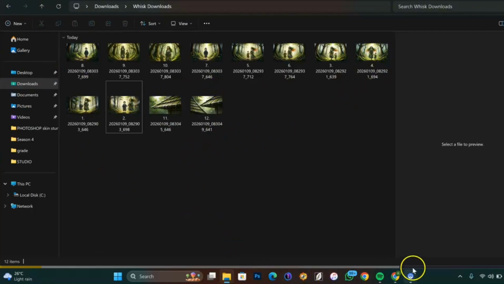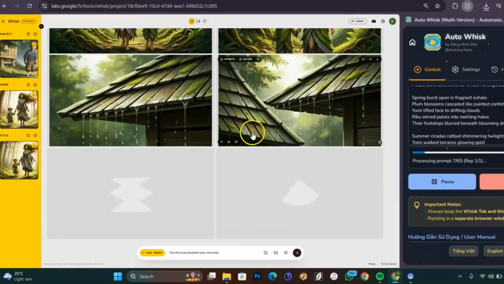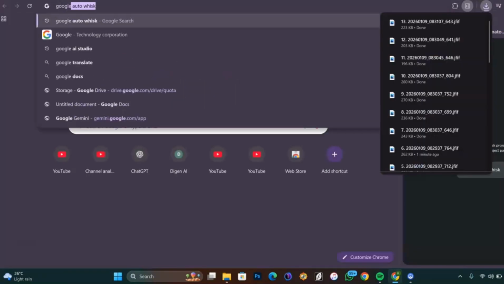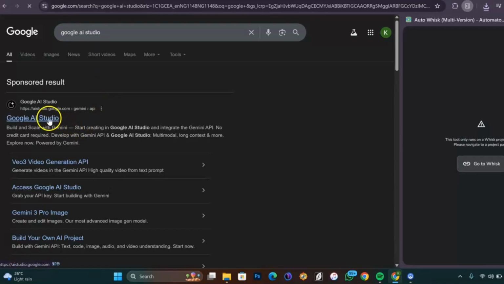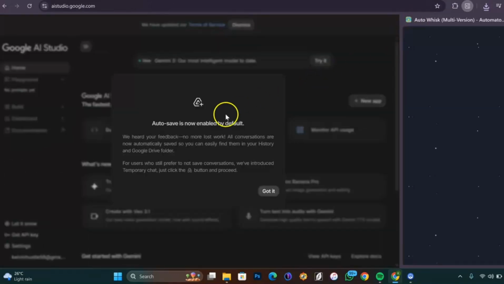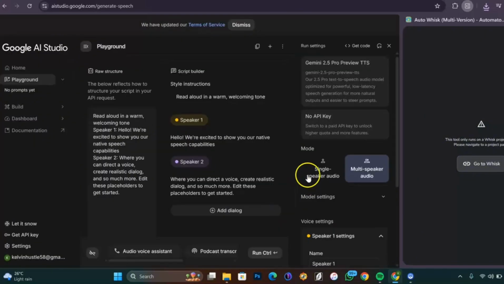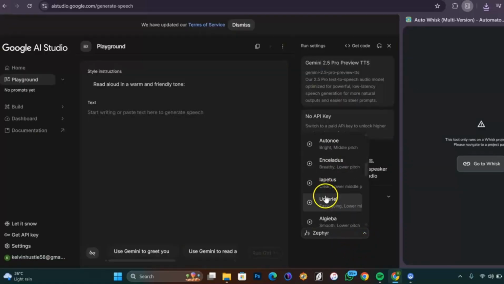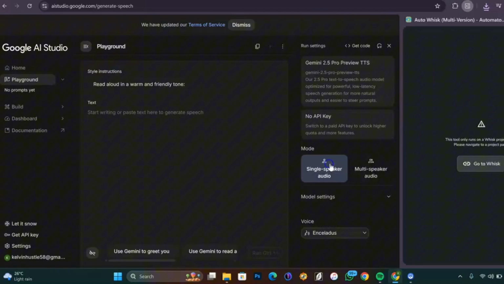So the next step you need to do right now is to go ahead with the voiceover, what we call Google AI Studio. So when you click on Google AI Studio, the first one, just click on it and it's going to take us to our AI Studio right here. So got it, Gemini, and I'm going to be using this single speaker. So there are some settings we need to do here and select voices. For this tutorial, I'll be using this particular voice. I have a voice in mind. I'll be using this because it has a deep tone and is always amazing for tutorial use.